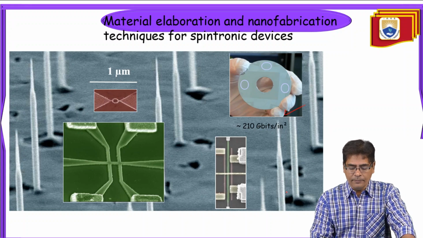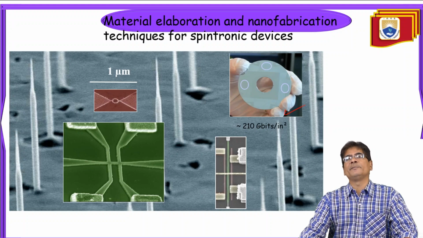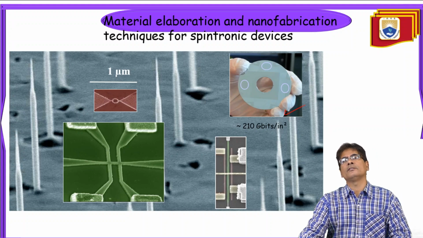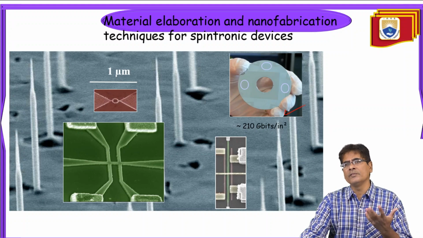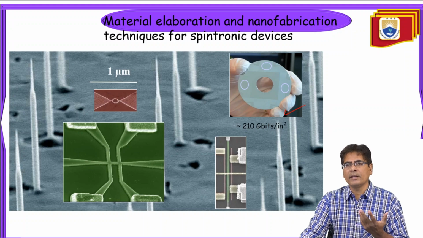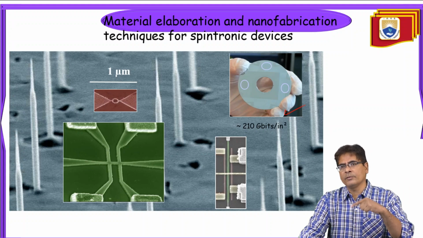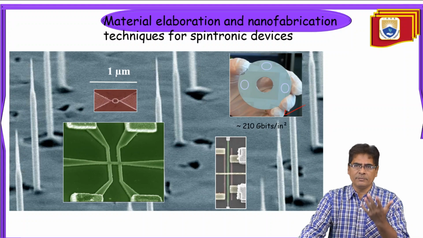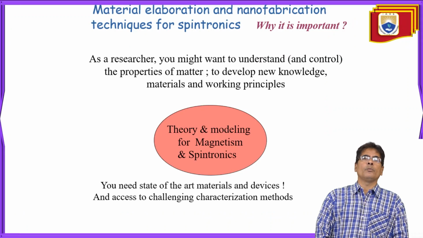See, this is one device. So these are all the spintronic devices, in the sense devices which work on the spin of the electron, right? The electron has two properties, charge and spin. Charge gives us electronics, whereas when we started concentrating on the spin, spintronic devices came into existence.